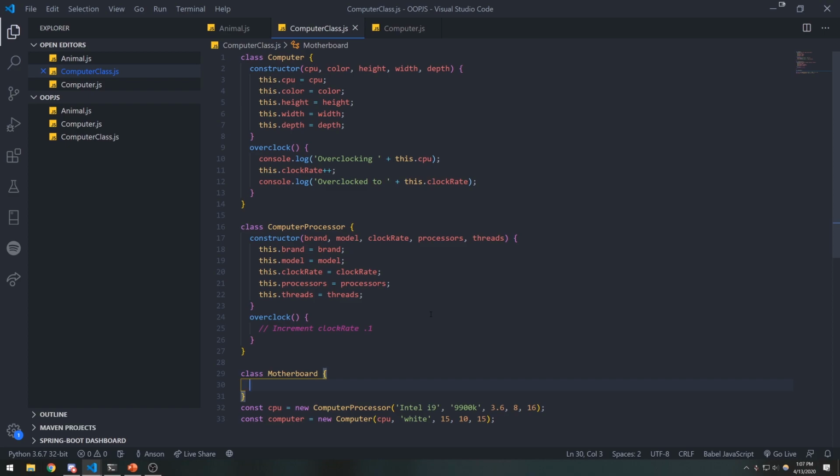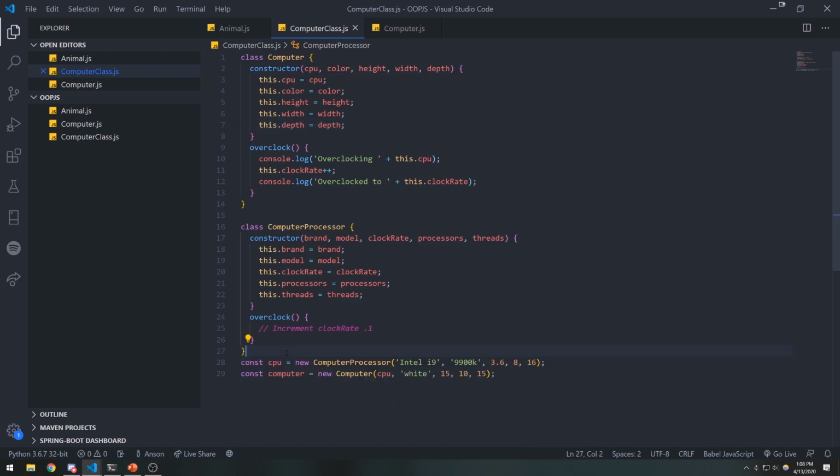If you look at your motherboard, look at all of the features it has, all of the ports, all of the SATA ports that it has. You can implement that inside this class, create an instance of it, pass it as a parameter into our constructor, and assign the motherboard instance to our computer instance itself. But this is just a very simple example of association.